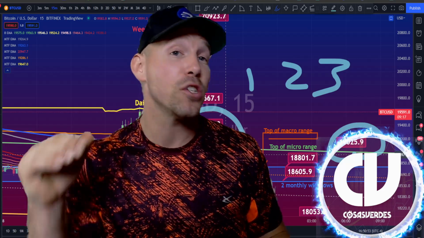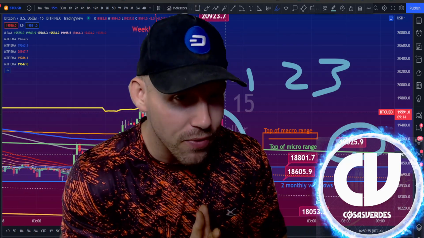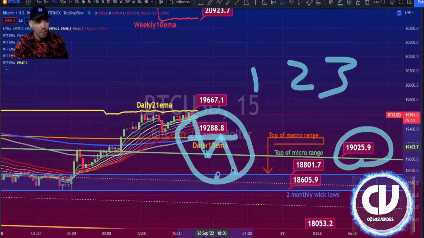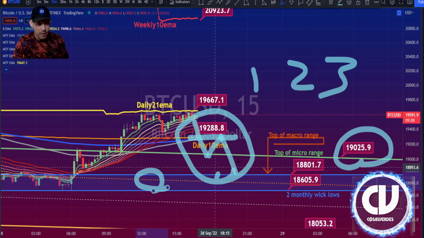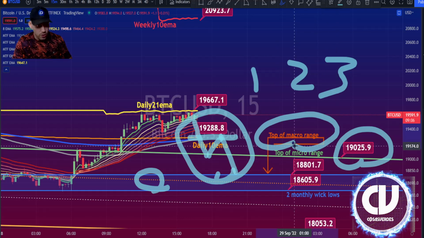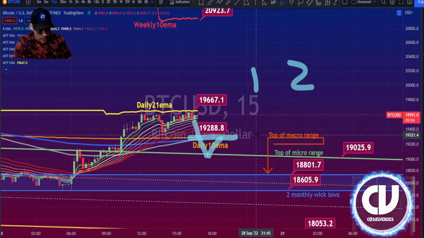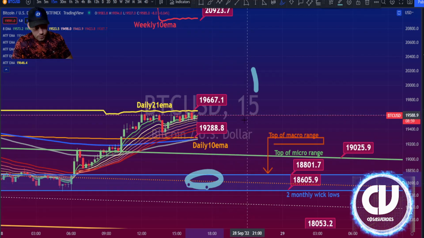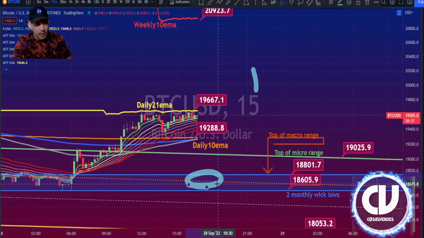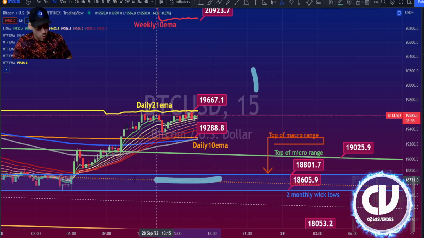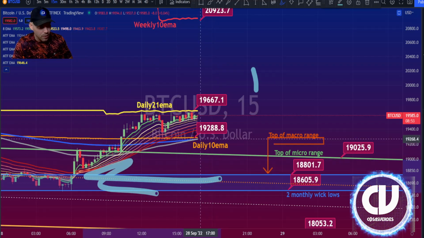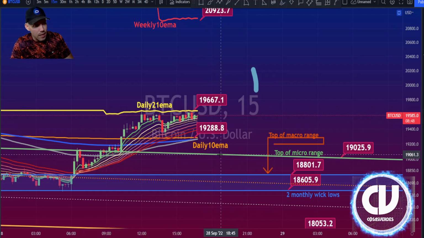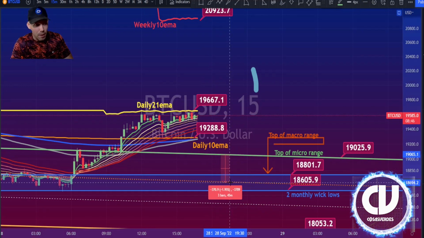But how much price action you get out of that might be pretty limited, because what's right below there holds more weight. It's the top of the macro range that goes back from the 69K top, so it literally connects with it. I'm zoomed in on the 15-minute chart, so we can only see about 2 days of price action. The distance down isn't that much; it's only about 2%.